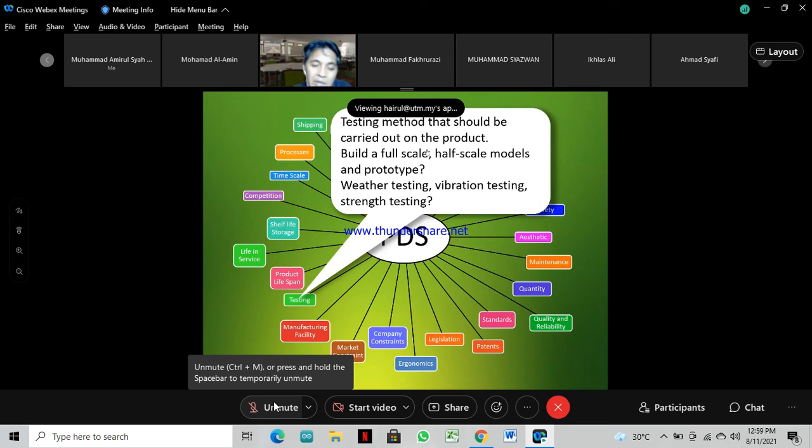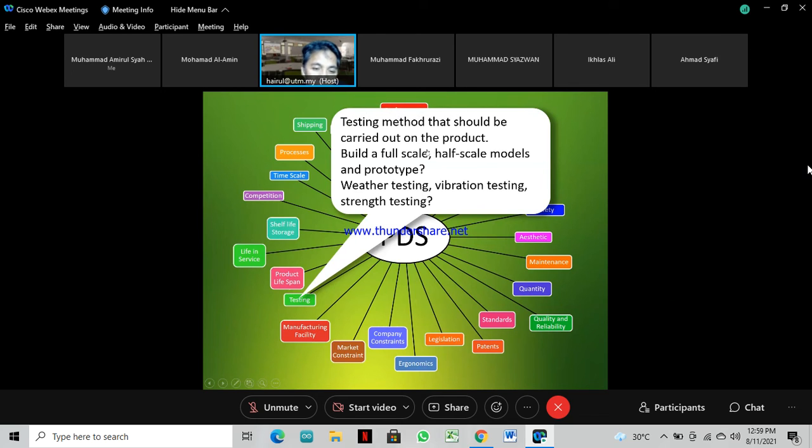Right. For example, previously I gave a student project about an auto fish feeding machine, for aquatic fish, exotic fish, goldfish, guppy and so on. They had to test their product, having designed the prototype. Before, it was face to face. They had to test at the aquarium. They had to mount their system on the aquarium. So what type of testing? Of course they had to do full scale. Some students wanted to do half scale. I said cannot, because you must test on the aquarium with fish there to make sure it works or not. You record a video and send it to me. So they did that test on a real aquarium. It works. It cannot be half scale, only full scale.